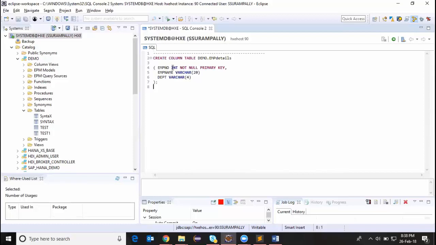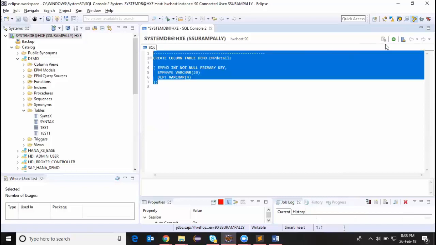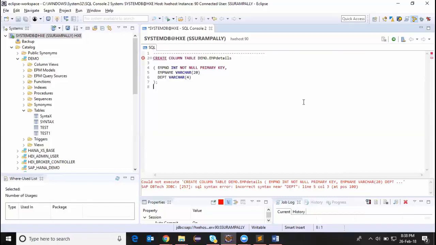Every column I define with a data type, and if it is a primary key, I specify it as a primary key, so it notes the integrity constraints. Then the other non-primary key columns follow. Each statement in HANA SQL ends with a semicolon, which is the end of the statement. I'm ending it here and just say execute. Incorrect syntax.